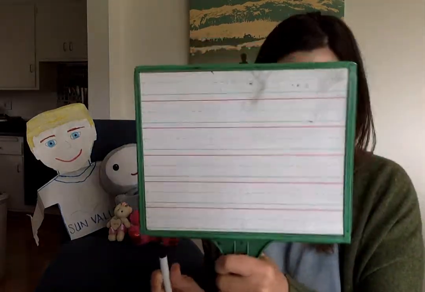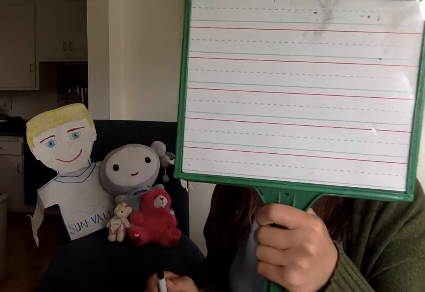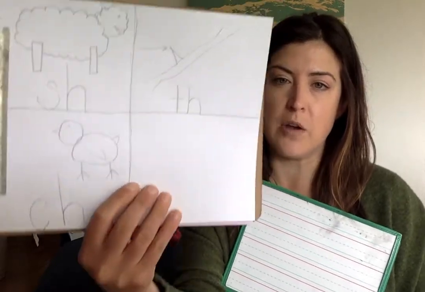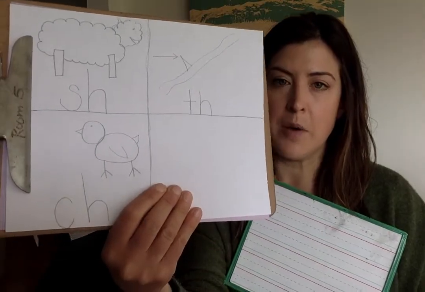So I'm going to use a whiteboard. You can use a whiteboard if you want, but sometimes it's nice to be able to see what you have written. And remember when we have our meetings face-to-face on the computer, I always want to see something you wrote. So either writer's workshop or something like this is good. So you decide, whiteboard or notebook. I'm going to say a word and it's going to have one of these sounds in it. So definitely put down which one of these sounds that you hear, but then also see if you can write the whole word.